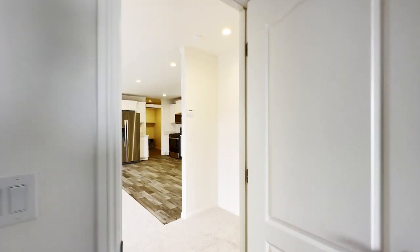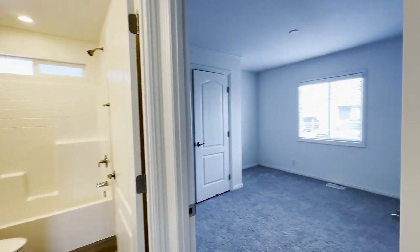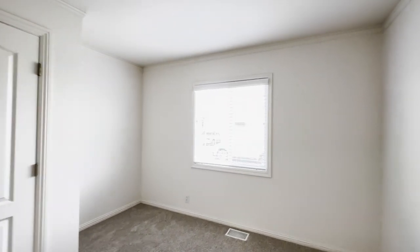Let's go back out here over in the hallway. There's plenty of lighting in this home. And as you can see, there's a lot of natural light that's coming in this home here in Southern California.